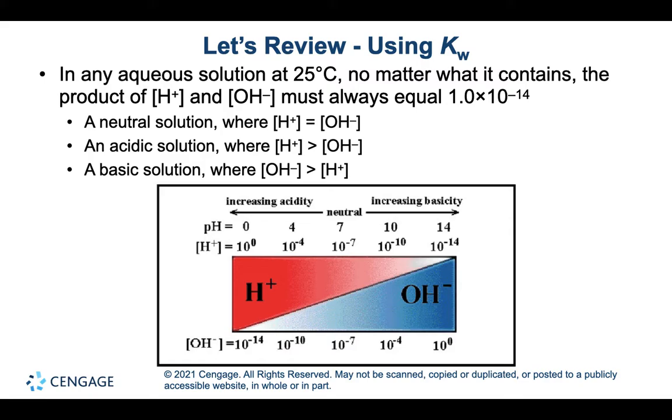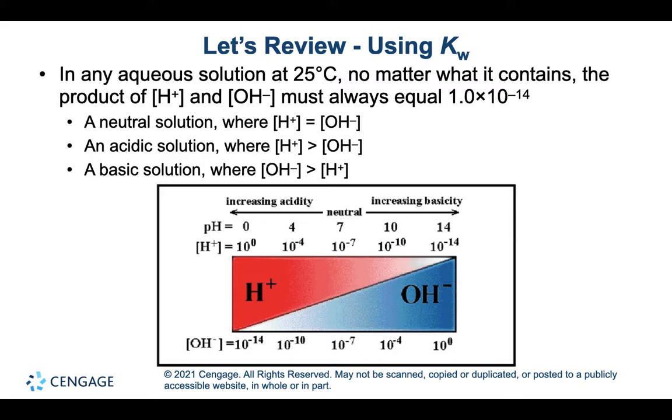In an acidic solution, you're going to have more H pluses than OH minuses. Doesn't mean you won't have any OH minuses, you'll just have more H pluses than OH minuses. But the H plus times the OH minus will still equal 10 to the minus 14. So looking at the diagram, let's say we have an acidic solution and our H plus is 10 to the minus 4 moles per liter. That means our OH minus is 10 to the minus 10 because they have to multiply to give 10 to the minus 14. A basic solution just means you have more OH minus than H plus. So if your OH minus were 10 to the minus 4, that means your H plus would be 10 to the minus 10.